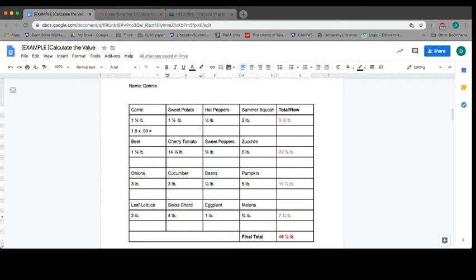I'm going to keep moving over so I can do this whole row at once. I do expect you to be showing your work like I am. I don't care if you use a calculator. I just want you to practice the multiplication.